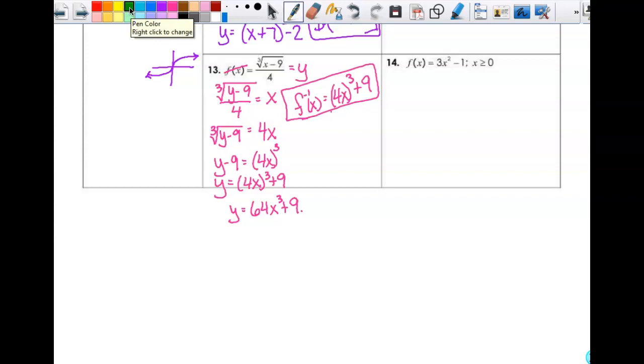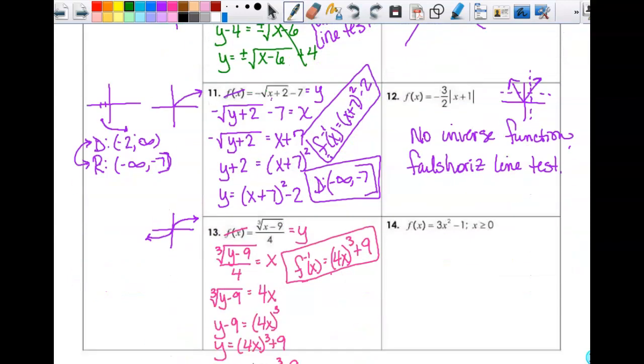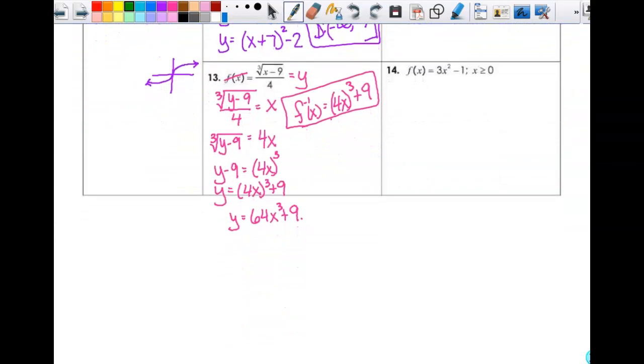All right, let's look at number 14. Okay, so now I got a parabola, and it says I'm restricted to x is greater than or equal to 0. So this parabola up here, I said, oh, you know what? We really didn't even have to do that because this was a full parabola. But now let's look at what's happening here. If I've got 3x squared minus 1, then really what's happening for my parent function is just a stretch and a shift down. If x is only going to be greater than or equal to 0, then it's really just this part of the function. So that part does pass the horizontal line test. So given this restriction here, I can find the inverse.